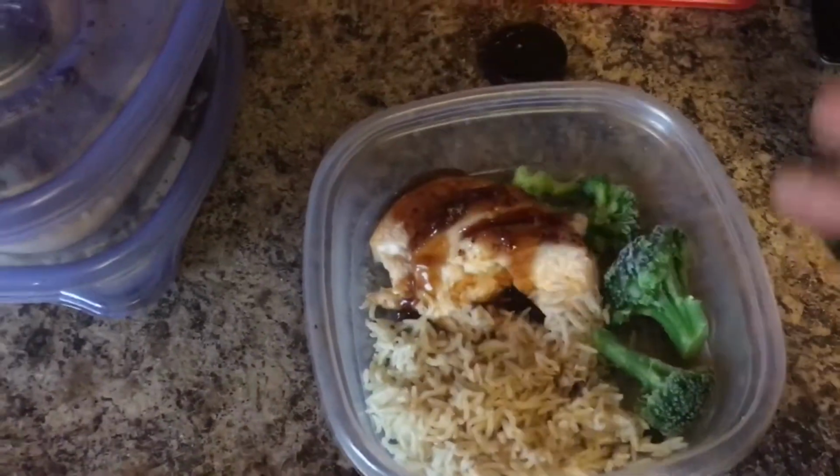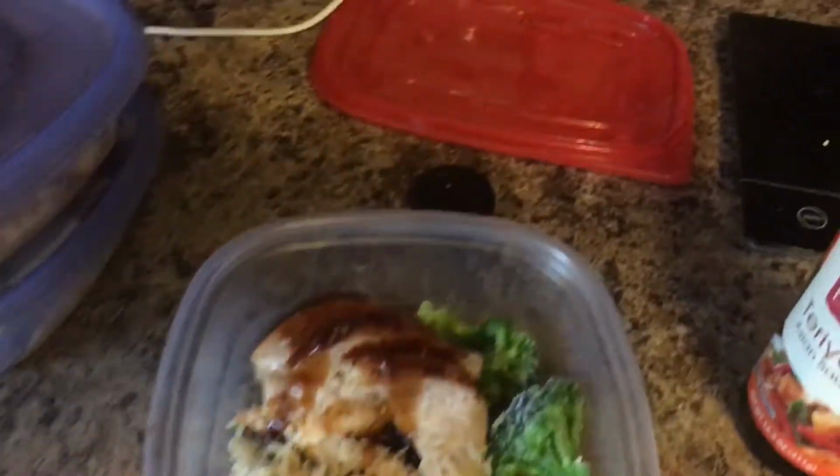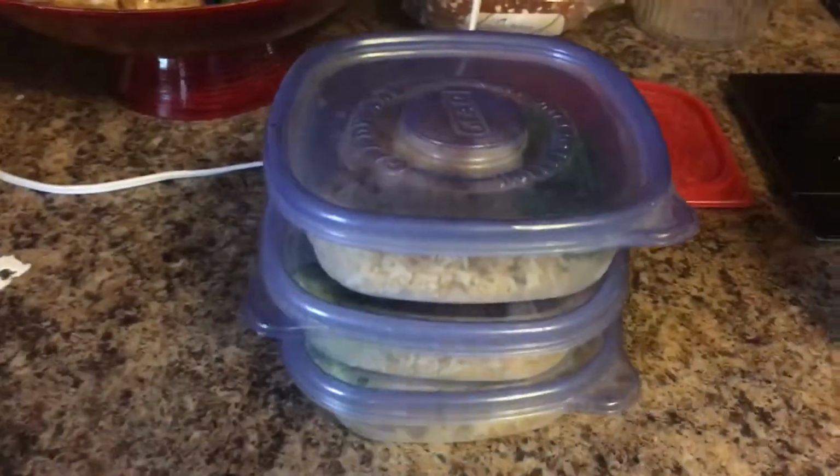So this is what a typical meal would look like, and these are the containers that a lot of people use. And what I would do is I would have these in the refrigerator, so it's just grab and go. You know what I'm saying? All right, so you can see me now. But typically I'll have them in the refrigerator so I can just grab and go.